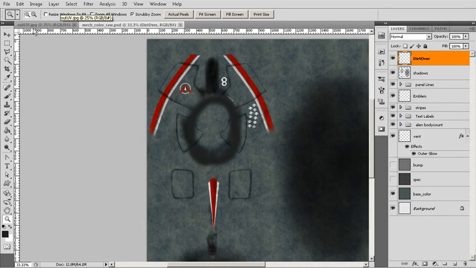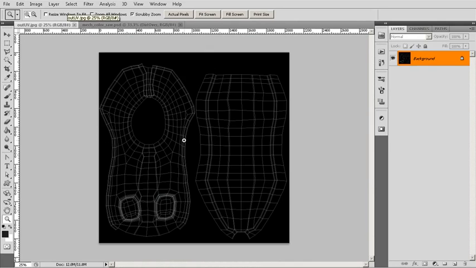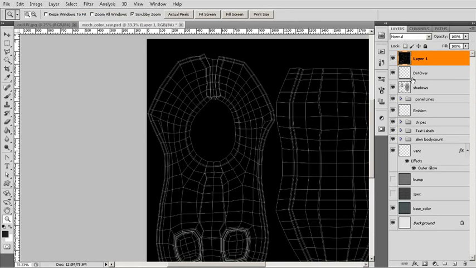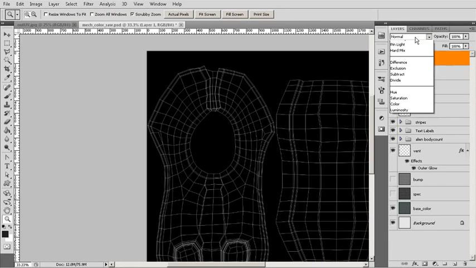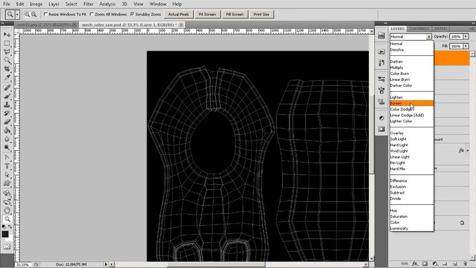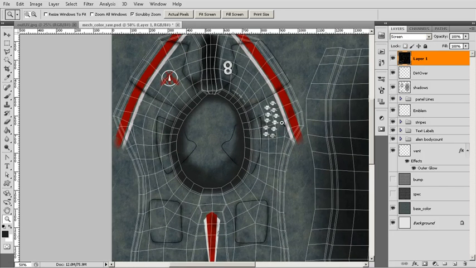So let's take a look at setting this up. With our out UV image, let's go ahead and select it, copy it, and paste it into our file and just leave it up at the top. I'm going to change our mode to screen, and that allows us to see the texture underneath, but it also allows us to see the UV. So we kind of know where these different pieces are going to be.